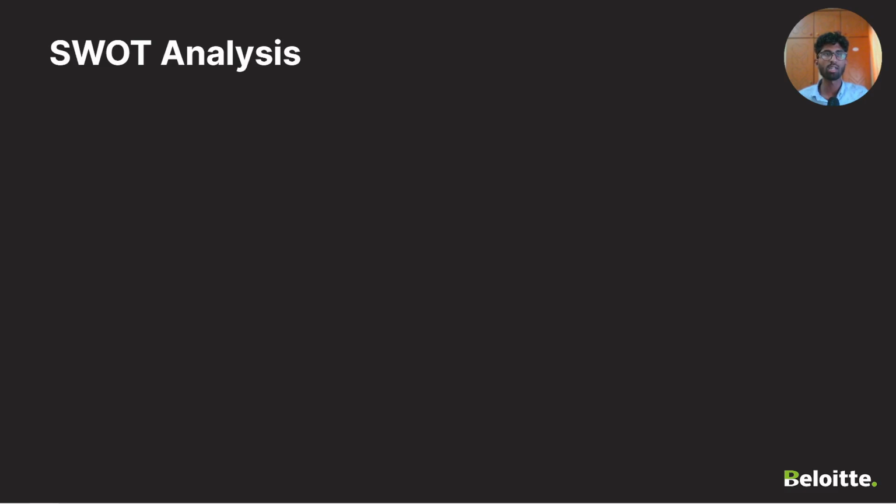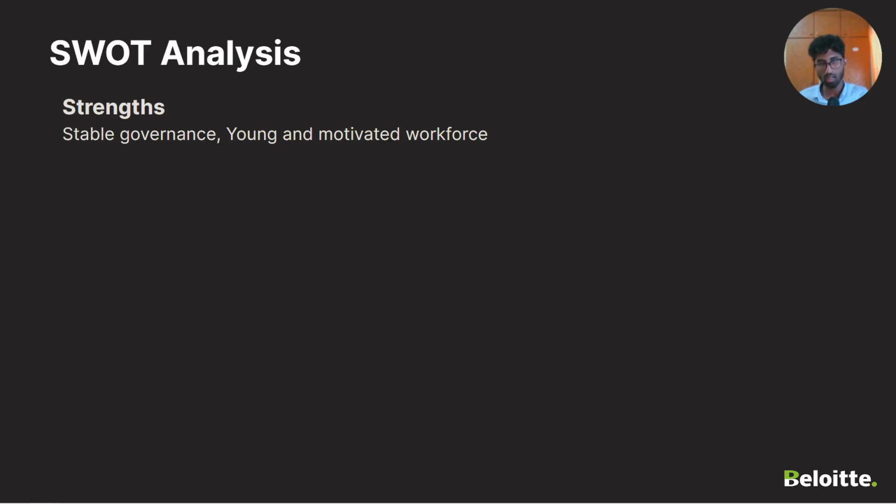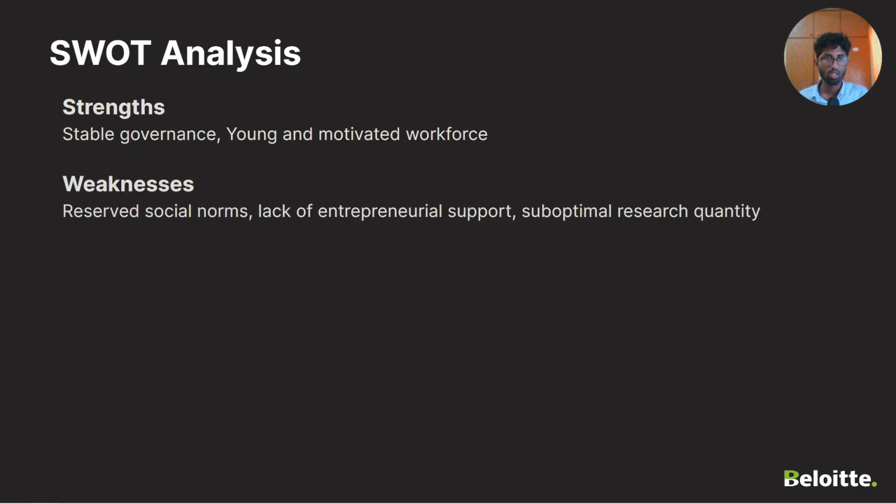Now let's look at the SWOT analysis, building upon this PEST analysis. So first, the strengths would be that we have relatively stable governance compared to our neighbors especially. We have a young and motivated workforce. Now what are the weaknesses? We can say that we have slightly reserved social norms, lack of entrepreneurial support, and suboptimal research quantity.